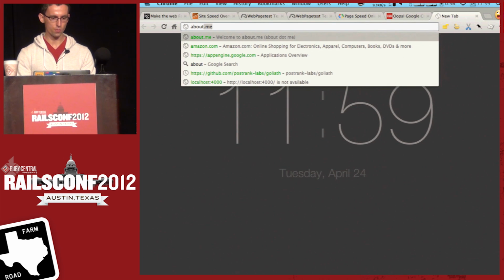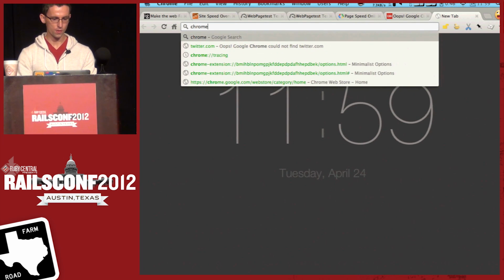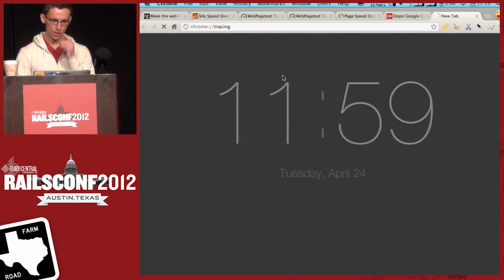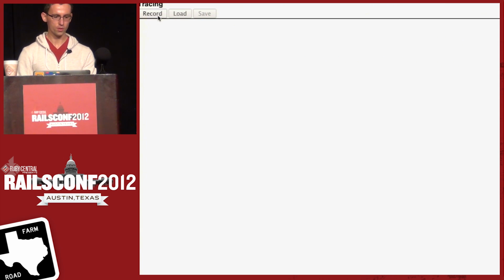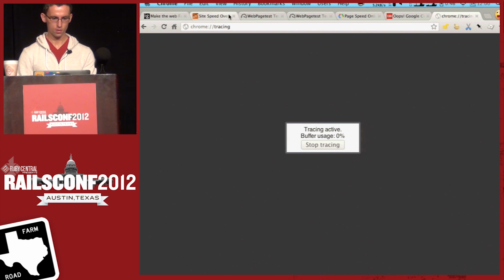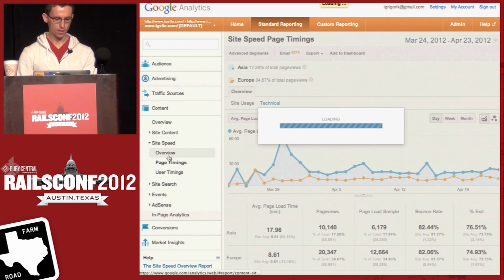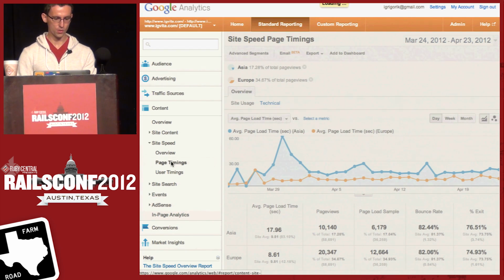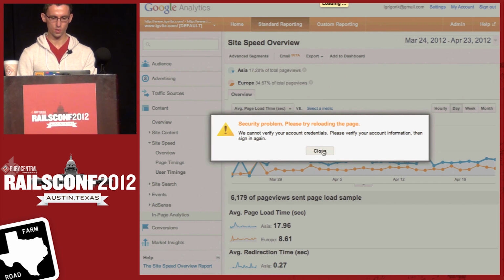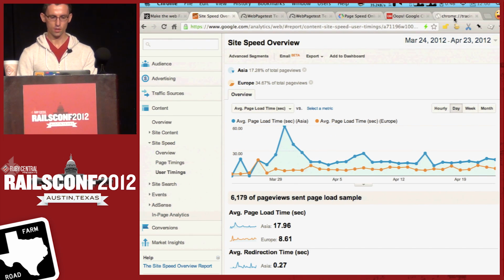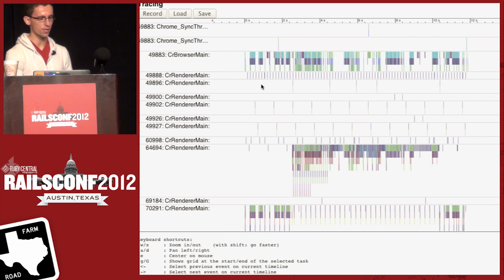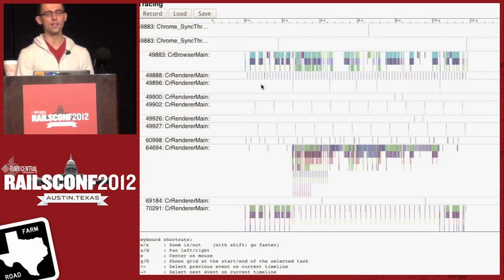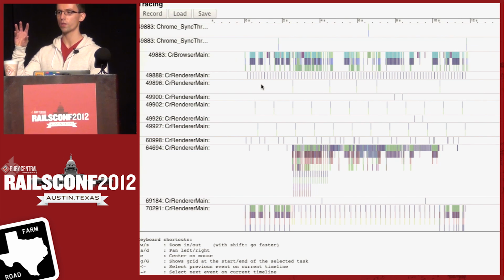The other one that I want to show you quickly is tracing. So this is definitely more on the edge. So I press record. Let me just try and do something on the page. Some security errors, sure. Let's go back, stop tracing. And now we get this graph here, which is actually a detailed view into exactly what the browser is doing, right?